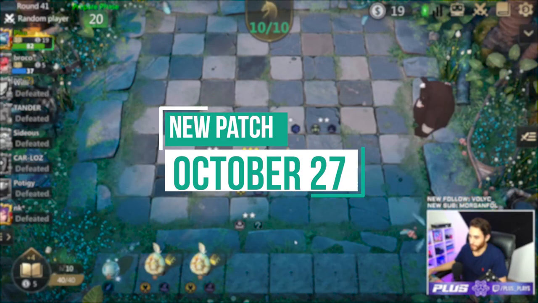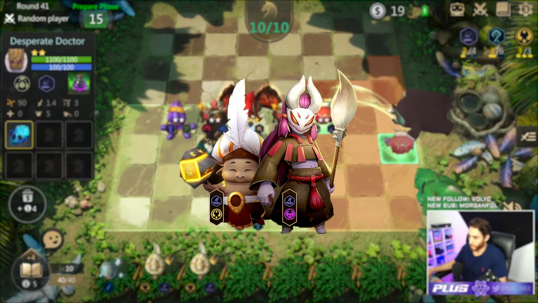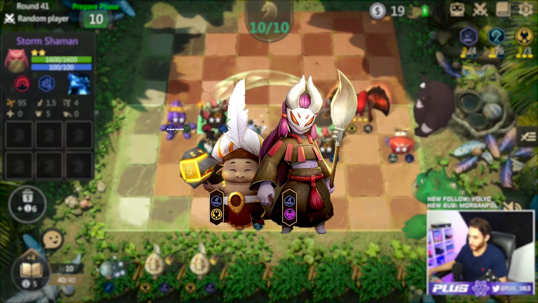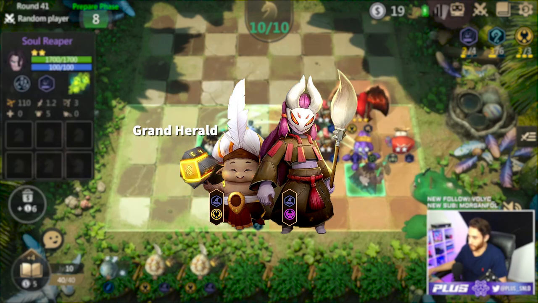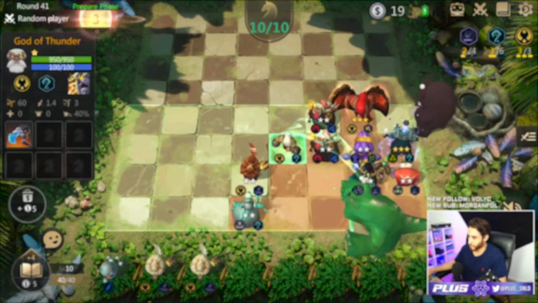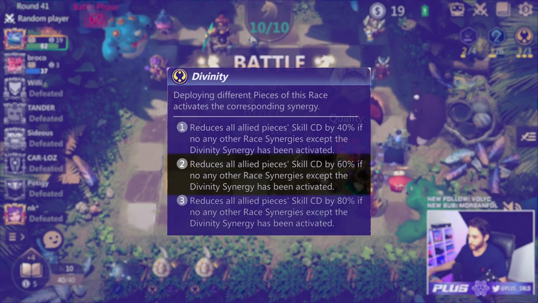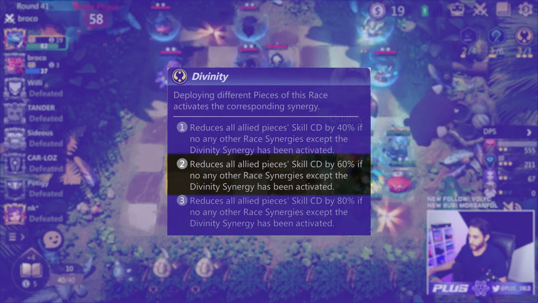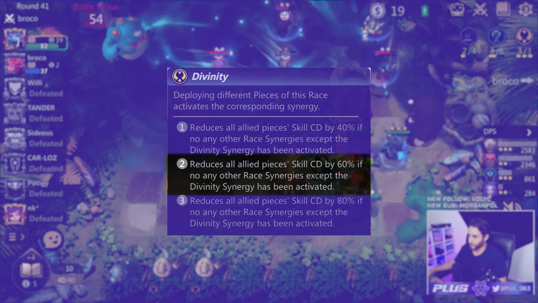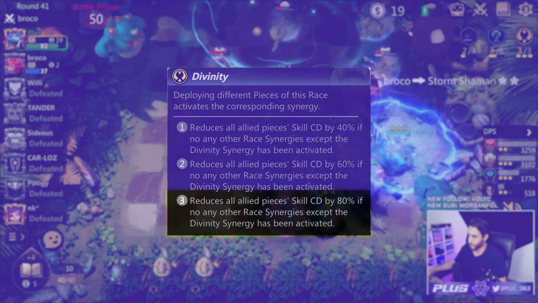I hope you guys are as pumped as I am for this most recent update. Wizards have finally been introduced to the game. Grim Touch and Grand Herald. In this video, we're focusing on one of the wizards, Grand Herald, a Divinity Wizard. With his addition, we are now able to have an early game two gods build, reducing cooldowns by 60%. Then in the late game, you can get a 3 gods bonus for 80% cooldown reduction.